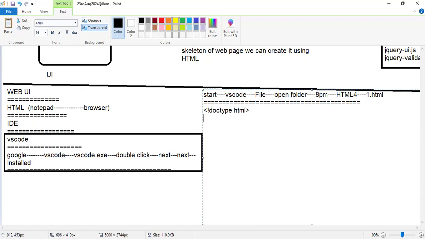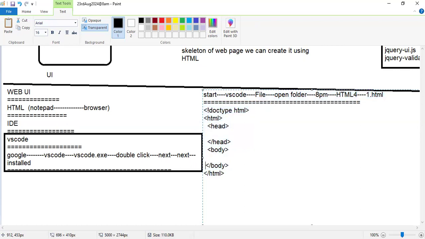The doctype html is the root tag with a starting tag and an ending tag, and likewise the head and body tags each have a starting and ending tag. Doctype, html, head and body is the standard code.